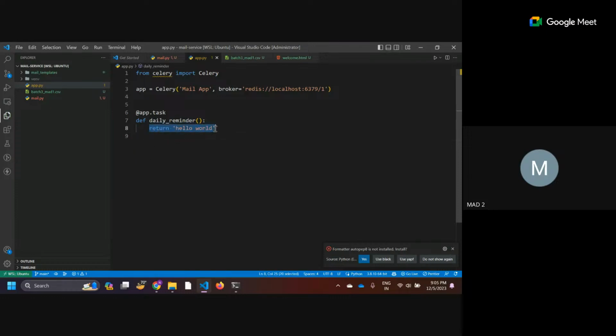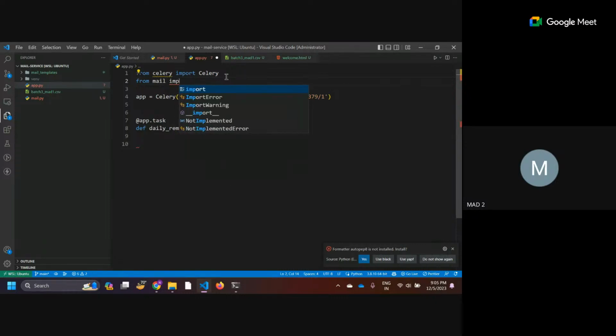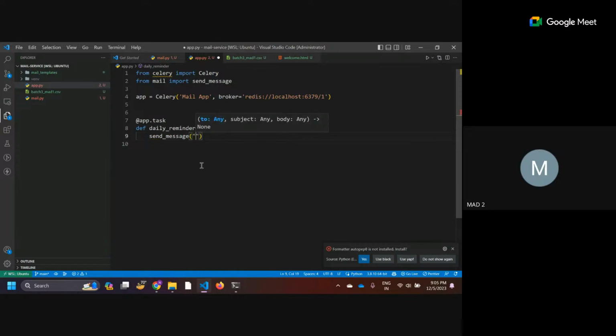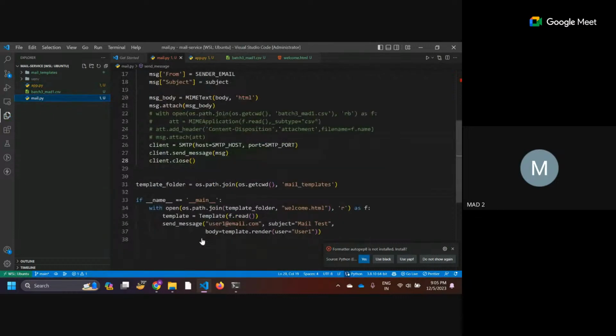So here what we are going to import from mail import send message, and I'm going to invoke this send message function from here, and to will be user1@email.com, or maybe I will copy that thing.